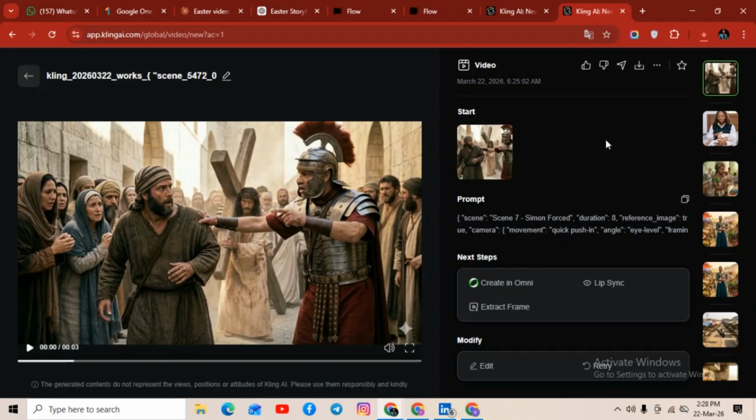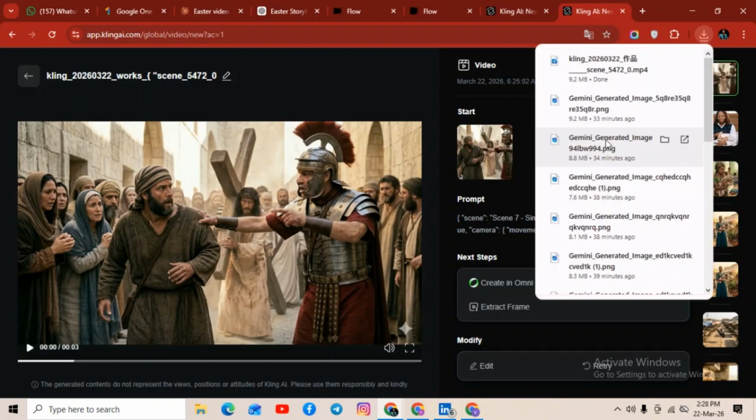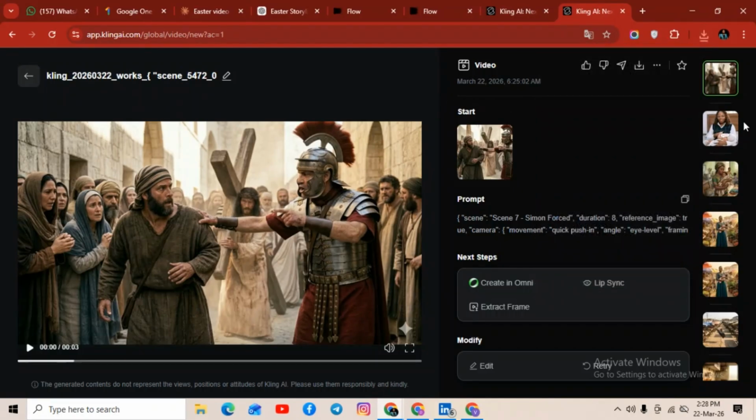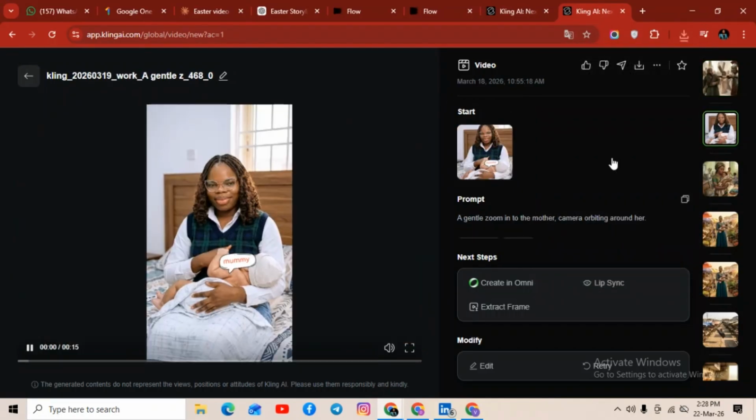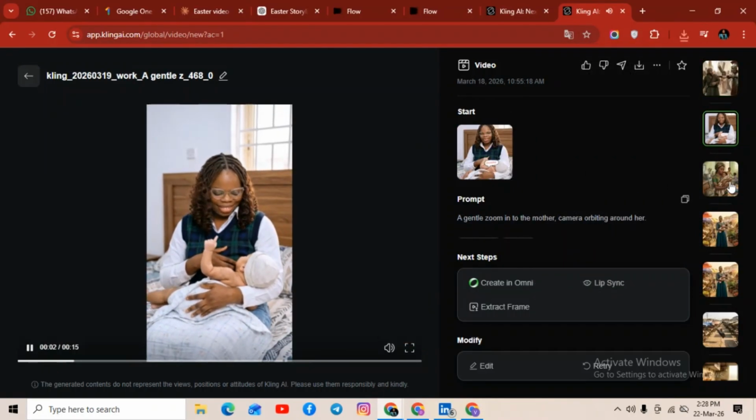But because the points remaining is very small, I am limited. I'm just trying to show you that Kling AI is better than Veo 3 in terms of movie making. It's just that it's costly. Kling AI is very costly. That's the difference.